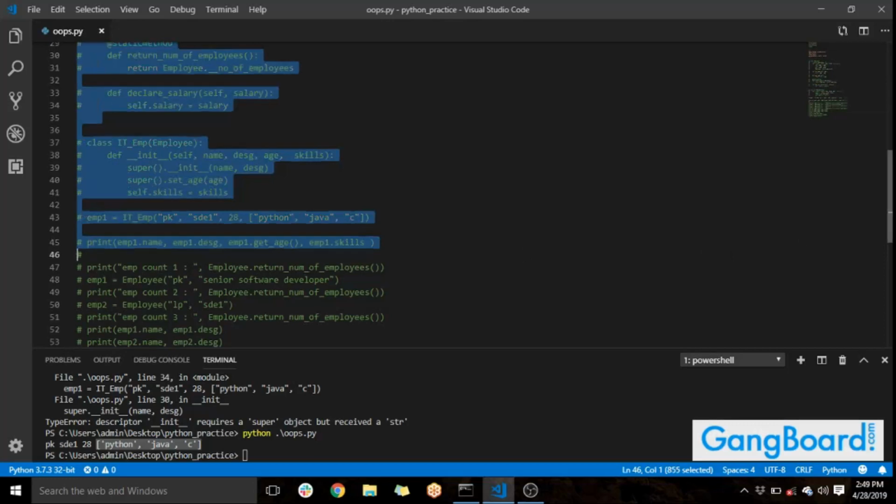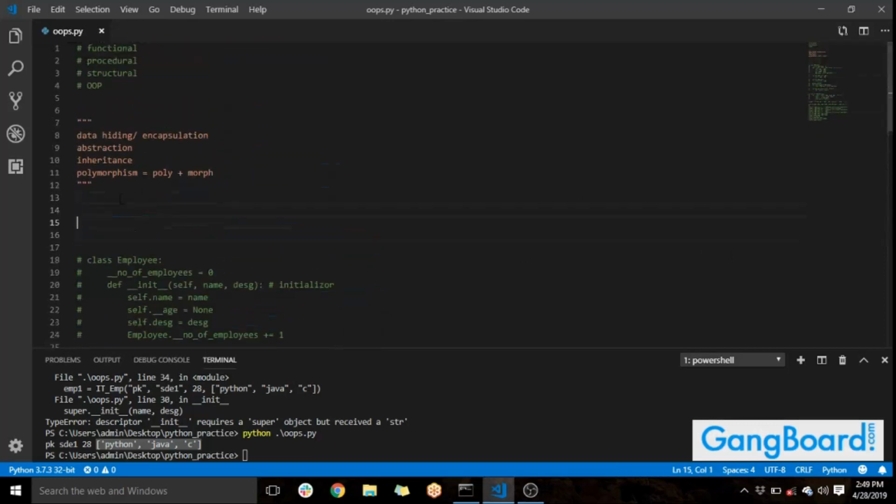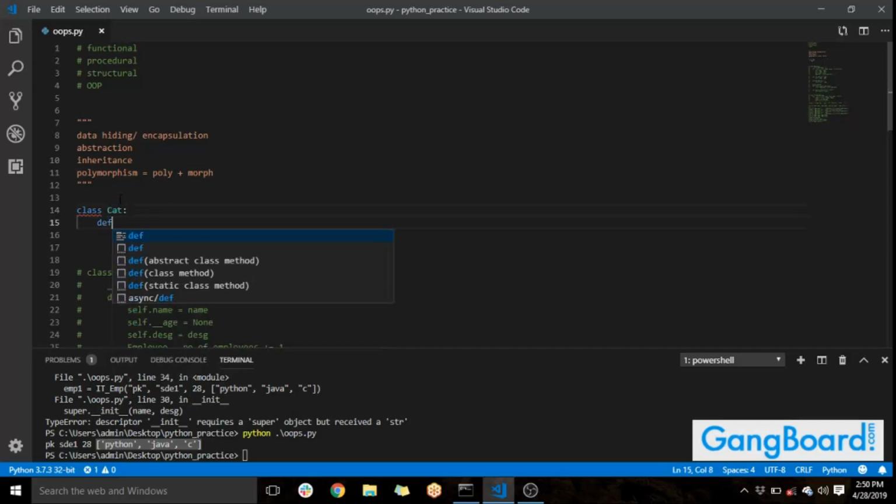Now let's say that what we are doing over here is, let's say we are making a class of cat. And we are defining the initializer with the self and the self.